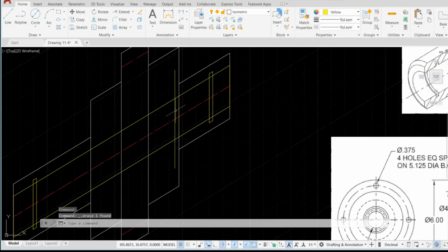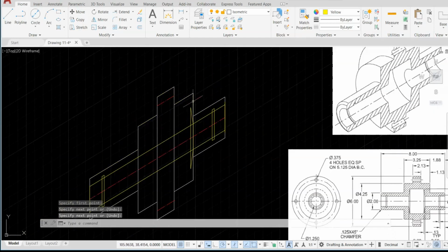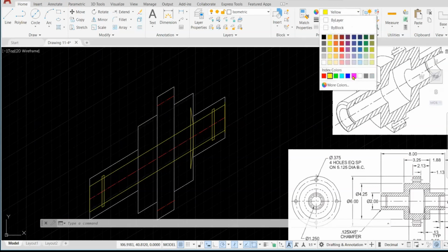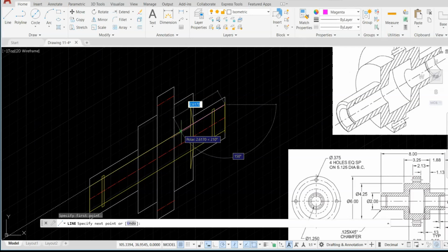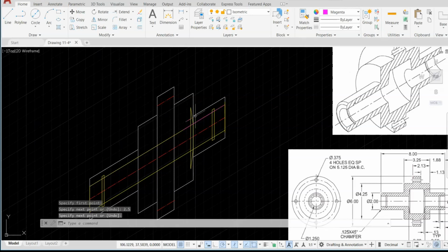Now we no longer need that line, we can delete it, and I'm gonna connect this point. I'll change here the color for a little bit. I need to draw a line from here, and the distance, actually what we have is 2.5. Okay, now I'm gonna move the whole thing that I created to this point.